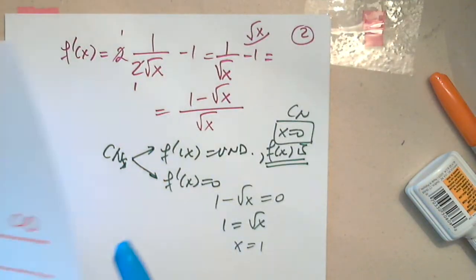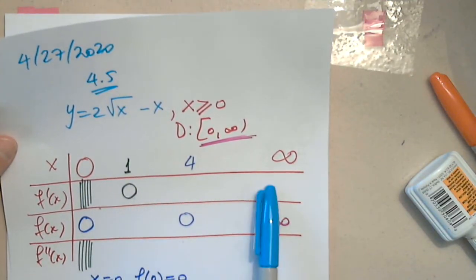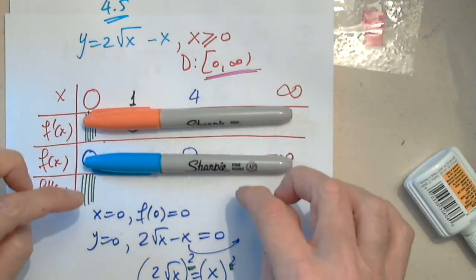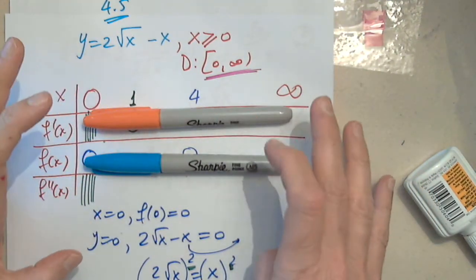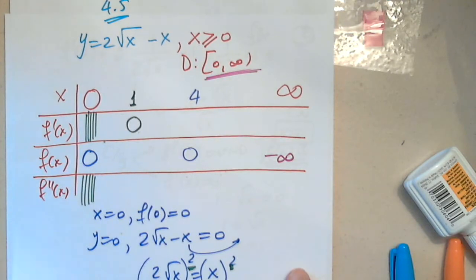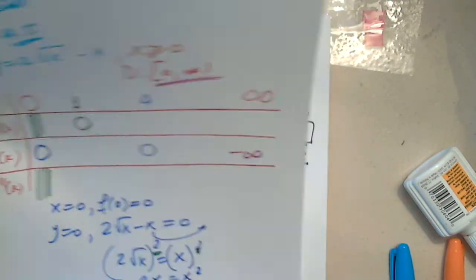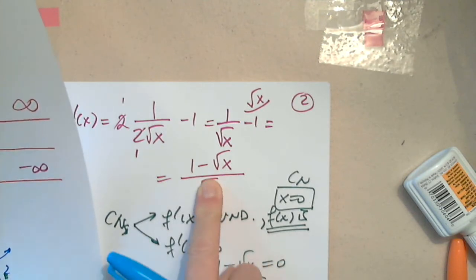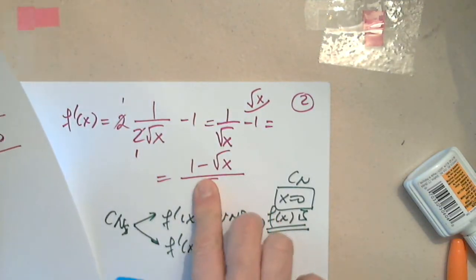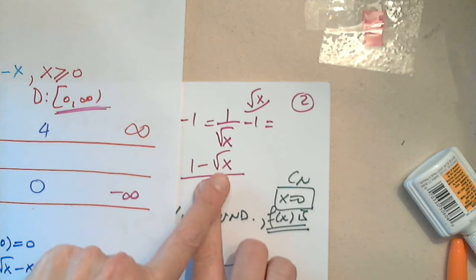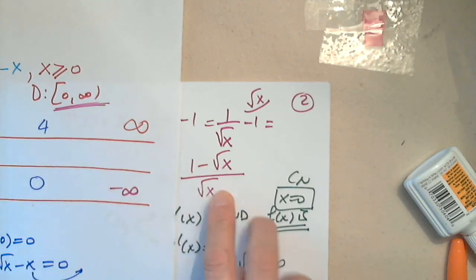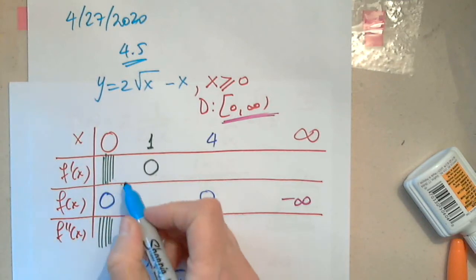At this point, I have to study the sign of the derivative to make sure that these two are correct. They have to work in sync. If they don't work well together, I'll say oops and go back to the drawing board. Okay, so this is always positive. I'm not going to waste my time to plug in anything in there. But in the top, when I plug in 0, I get positive. When I plug in 4, I get negative. So I found the sign.